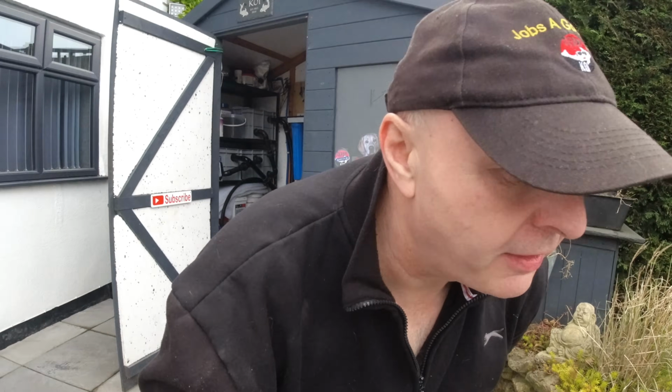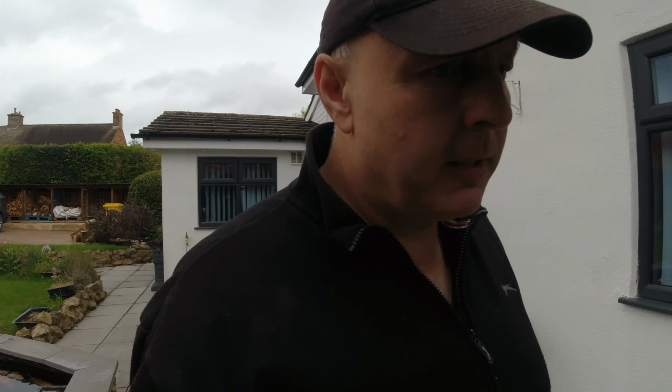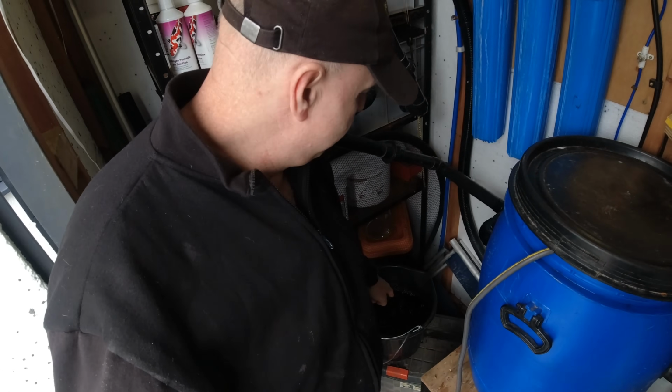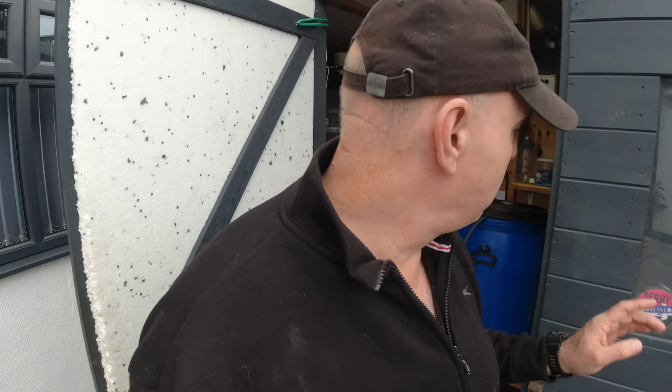So, let's get up. In here, let's get the light on. As you can see in the bucket, you've got your bucket of PP in there with the air line going in. When it goes in, I'm going to up the air in the pond, get as much oxygen as I can into the pond. Water temp is at 15.2 at the moment, so we're okay. They say not to use it below 10. So yeah, I'll come back to you when I've got it in the pond.